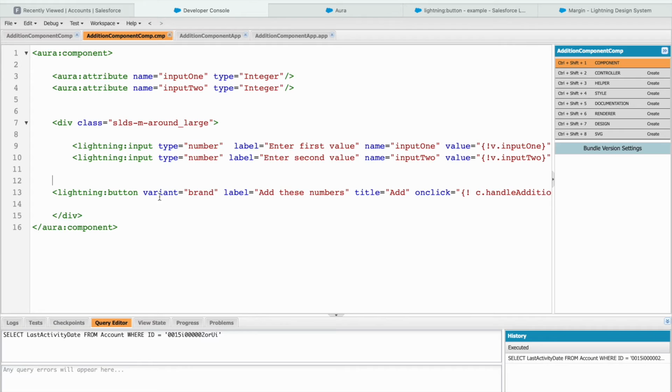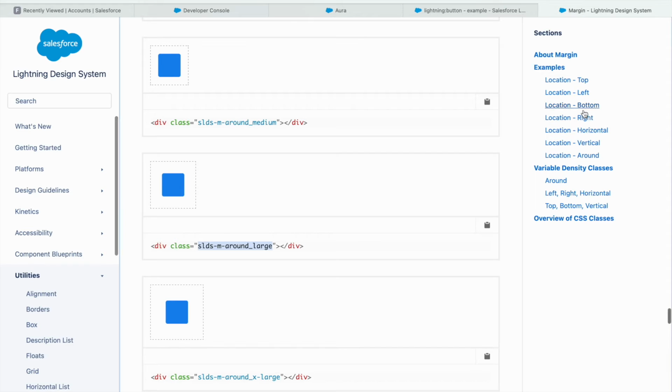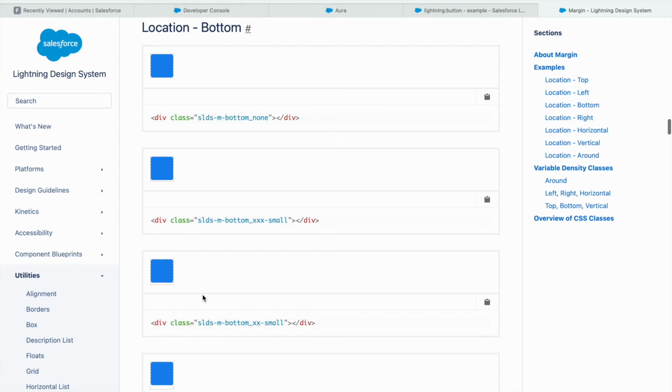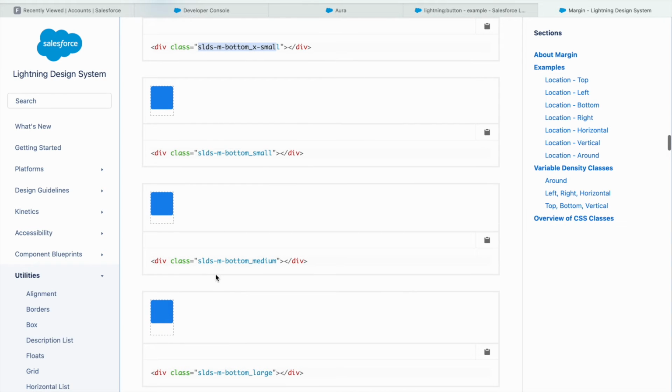So let's do something. Class equals, what do I want? I want some spacing between these two guys, right? So I can either give some spacing at the bottom for this guy, or I can add some top spacing, top margin or top padding, for this guy. So I'll just go back, and here I'll say location bottom, and I'll choose probably the medium one.